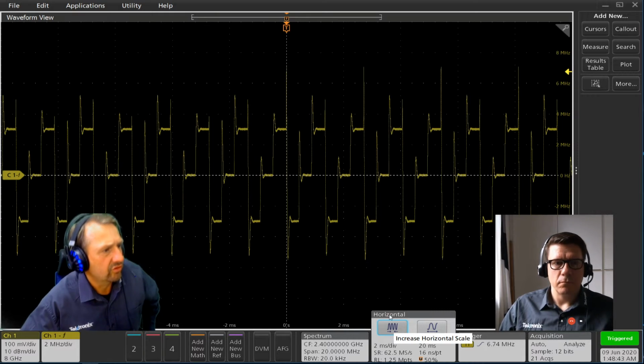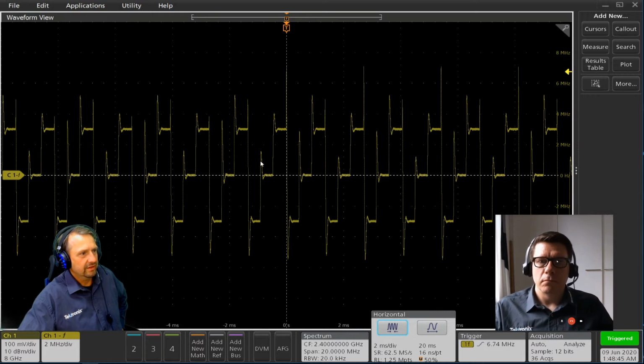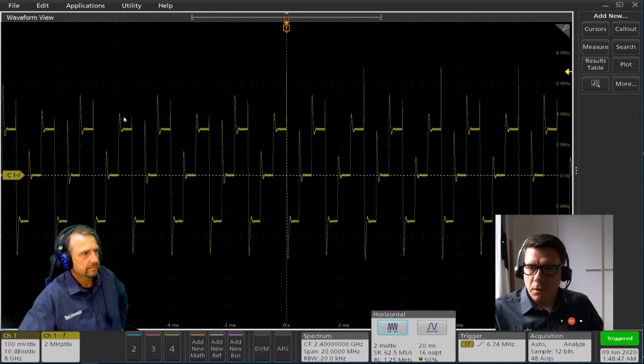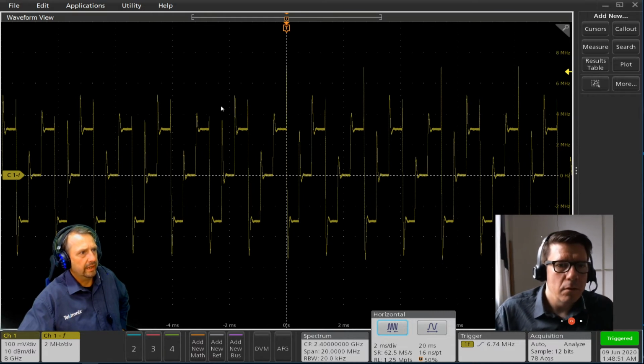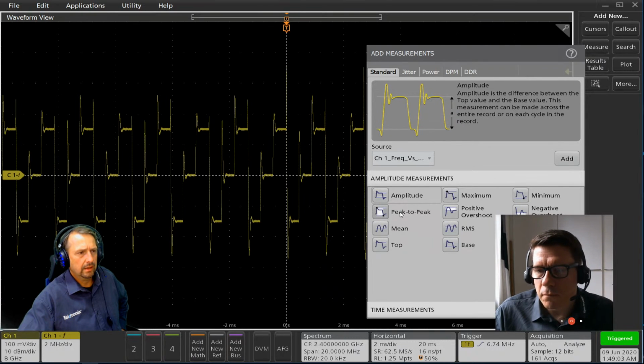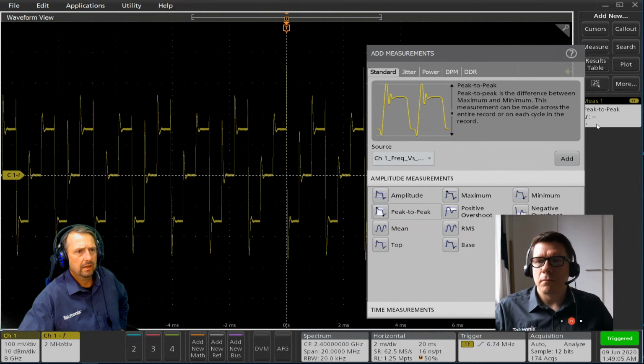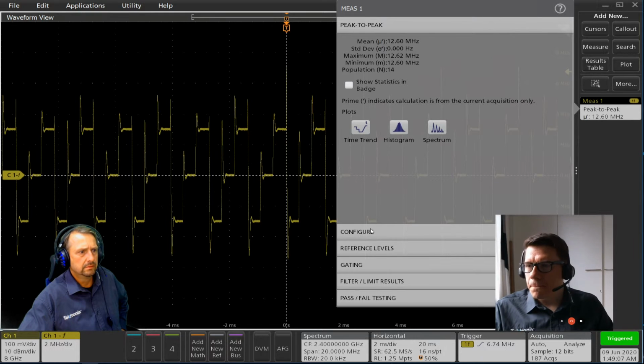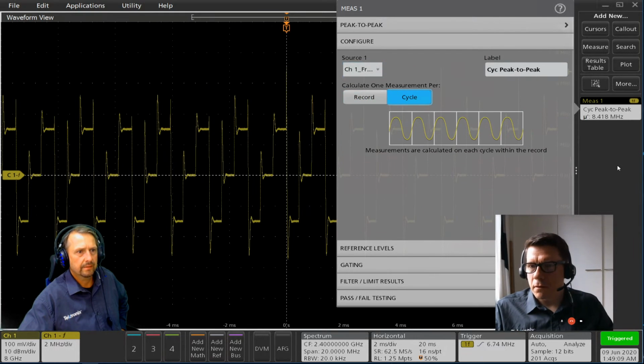Then you can start seeing these kinds of odd behaviors. You can see that these are much higher than this one. It's a little bit blurry, but we look at a peak to peak, cyclic.